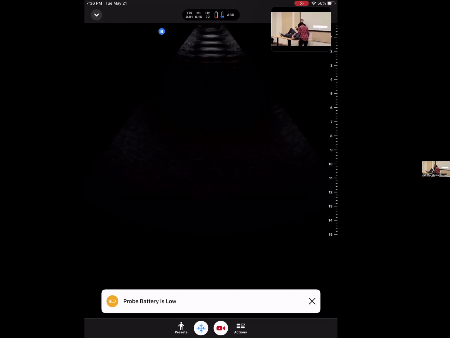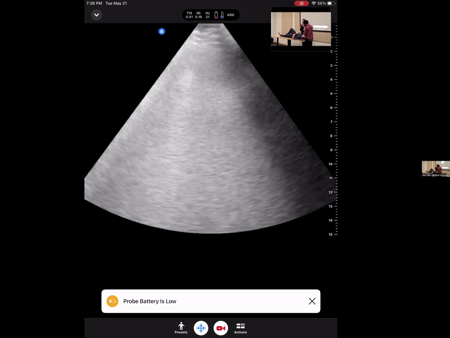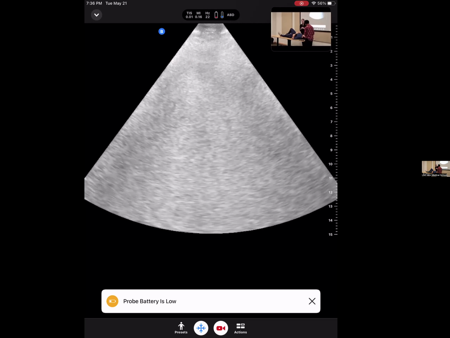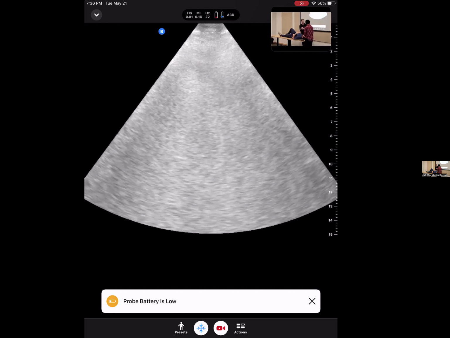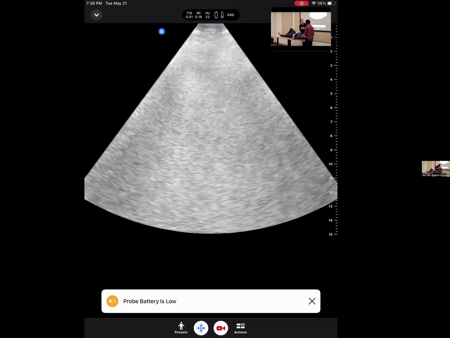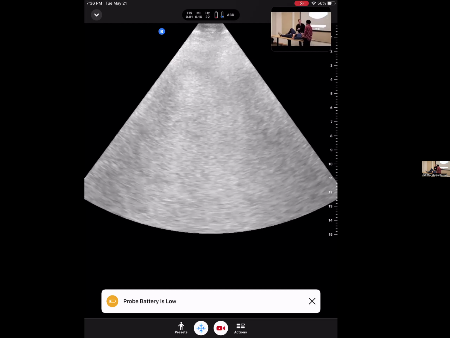We have all these different settings with the ultrasound to say we're looking at the abdomen, or looking at a cardiac exam, and that gives us a little bit finer detail of how deep we need to penetrate, how deep the picture provides, the amount of different rays and things. So put the gel on, right? We already have some signal that we're getting back, but this is obviously an artifact.